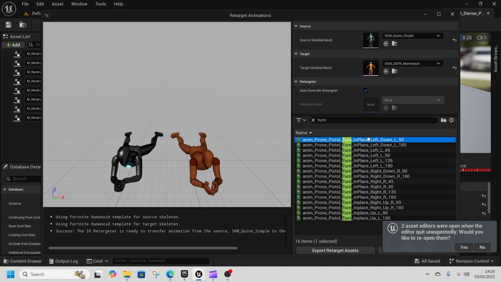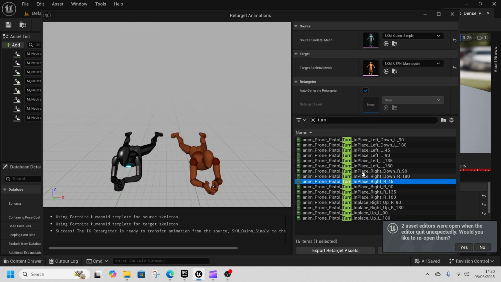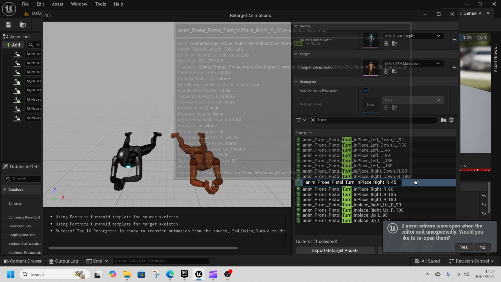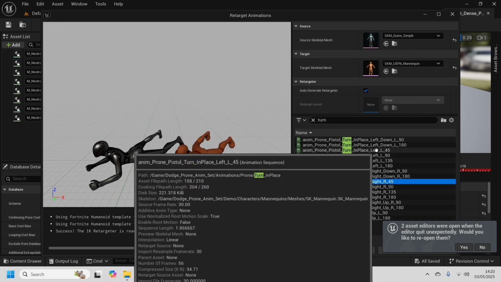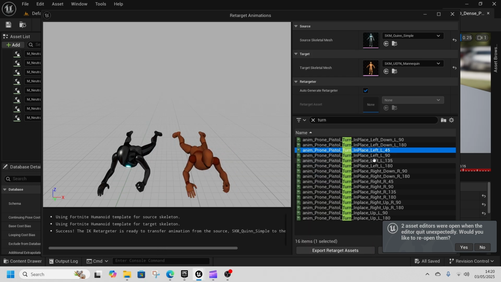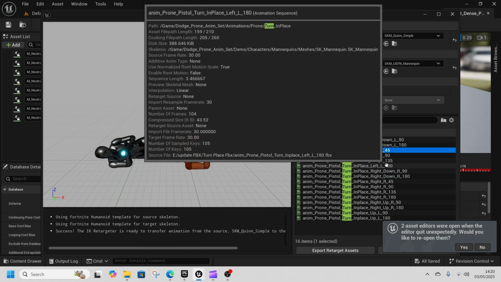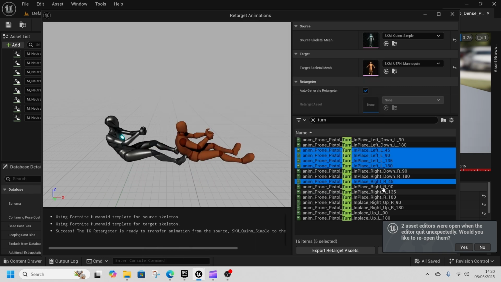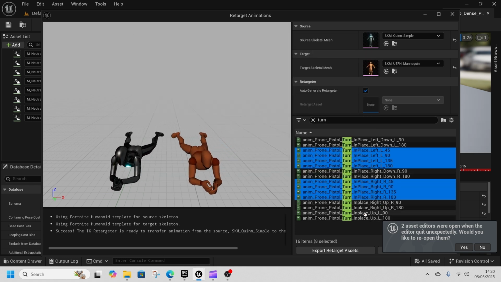We'll just check. So left and right. So then we've got R45. So then we've got L45, L90. So I probably won't take these right down ones or the right up ones.